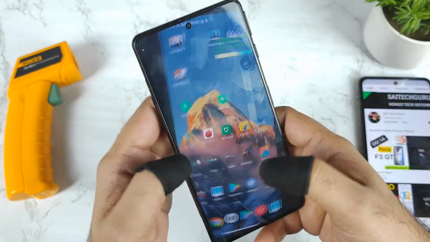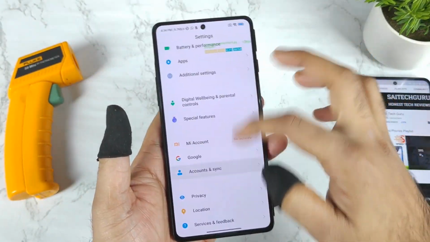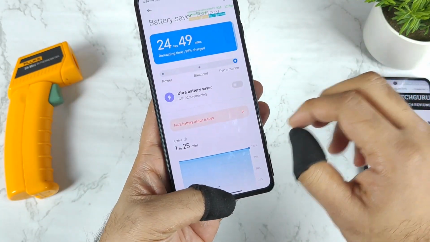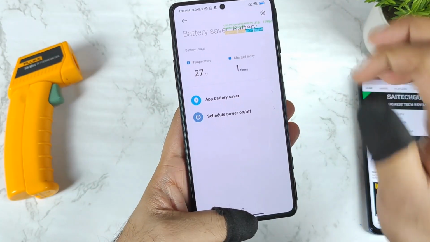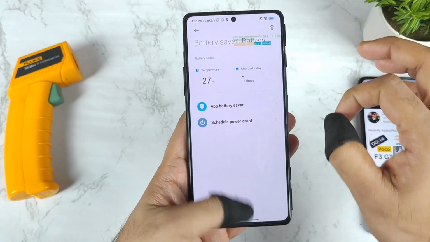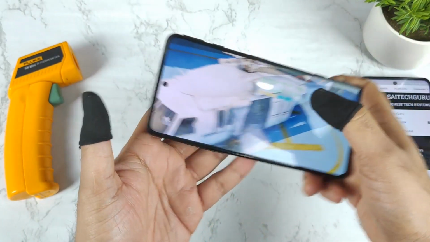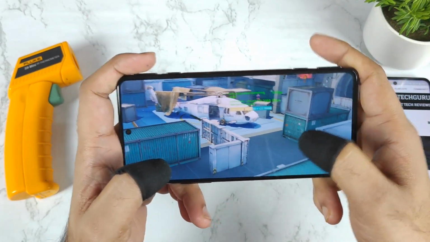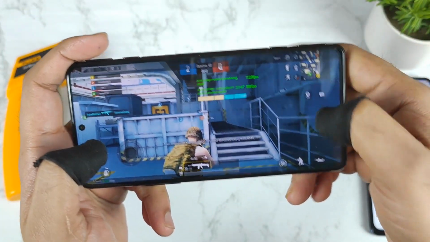And let me show you the settings option as well, where I enabled the high performance mode option in the battery option, as you can see. So using this high performance mode, let's see what will happen with overall temperatures while gaming. Right now it's pretty low, only 27 degrees Celsius. But after some time, what can the temperatures in this phone be? So these are the few things I'll try to concentrate on in this video after playing for some time.